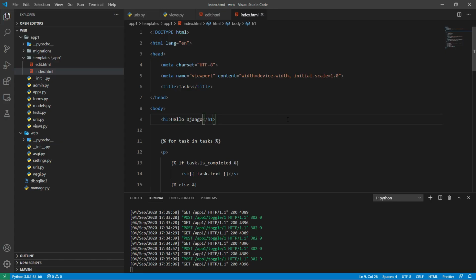So let's start with the index.html template. Here, after the h1 tag, let's create our new form.